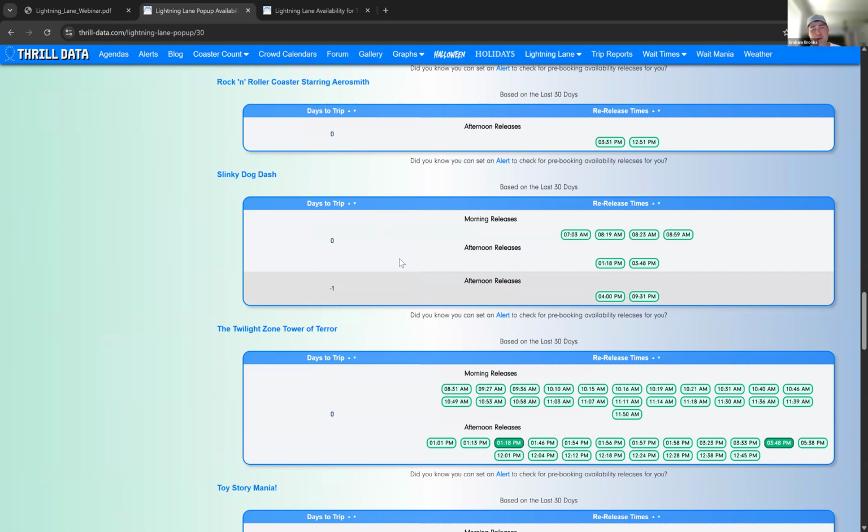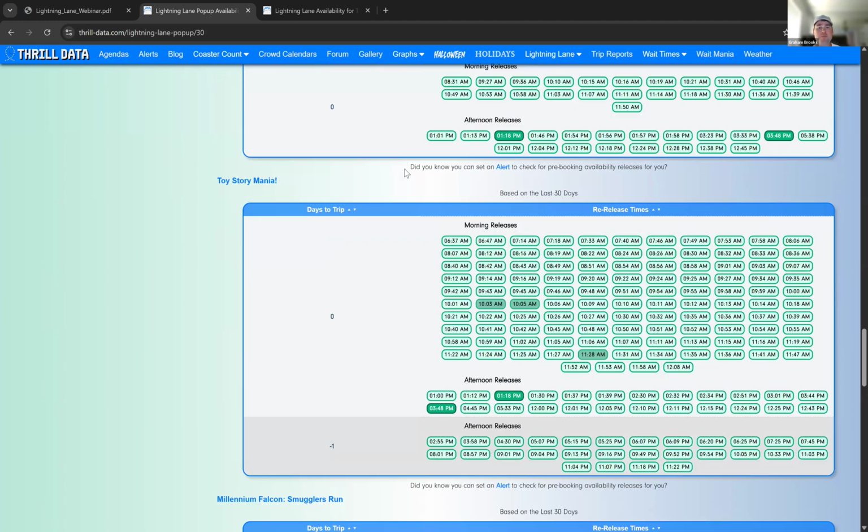So during that period, you're basically at the whim of random releases. Disney's not releasing anything available. You're dependent on users changing their mind and modifying times or changing their selections to have availability at a given point until you get to the day of visit.